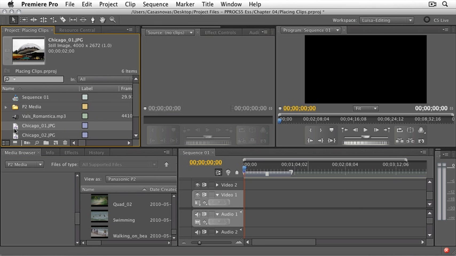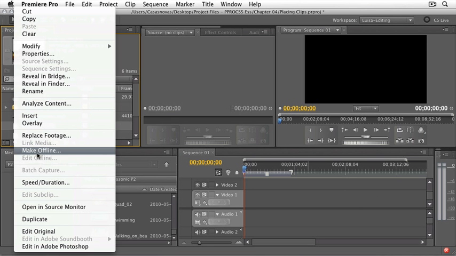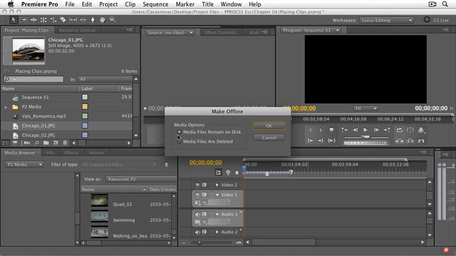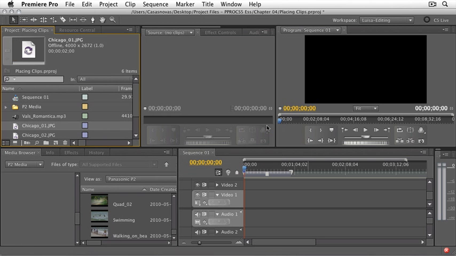At this point, I want to add that if for any reason you delete or move any of these files, you're going to see an offline icon next to them. Let me do that with this Chicago photo. I'll right-click it and select Make Offline, and I'll tell it not to delete the files from the disk. Notice how this icon is now different than the others, and up here it's telling me that the file is offline.